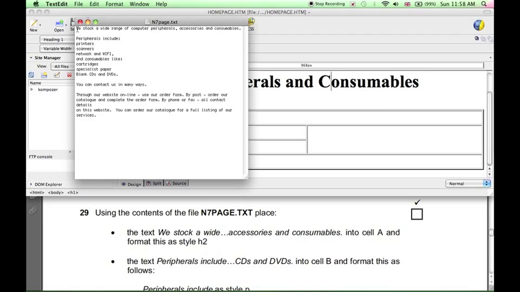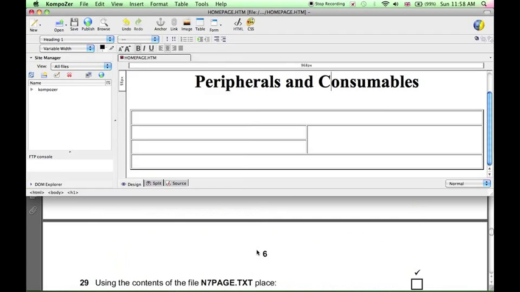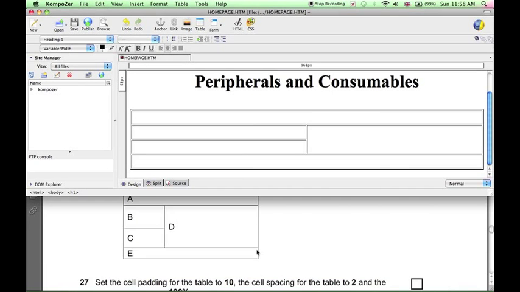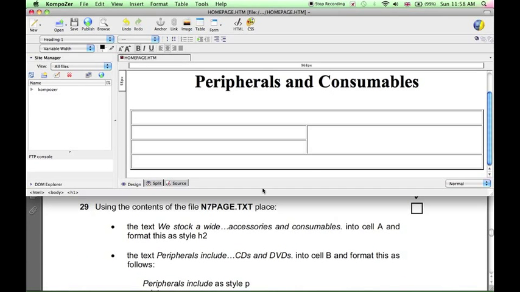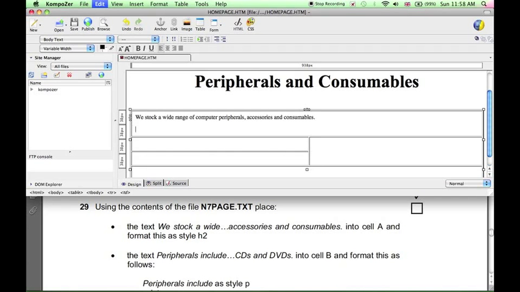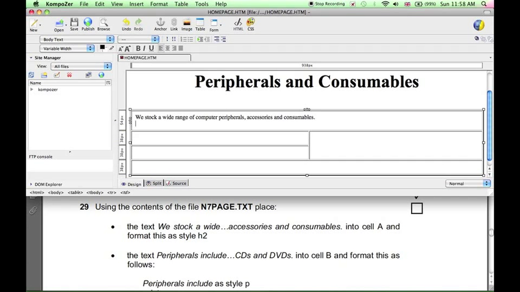Now the text beginning, we stock a wide range and it goes into cell A. So to select this, I can double click and move the cursor down 1 line. Command C to copy. Cell A is the top cell. Click in the top cell and Command V pastes. And I can delete this extra line I've inserted.